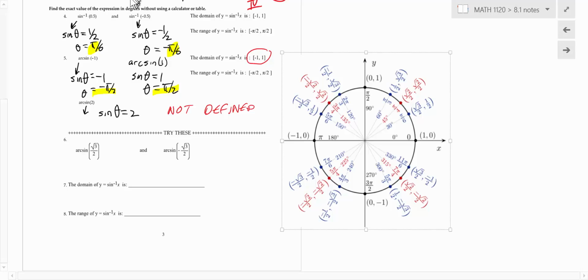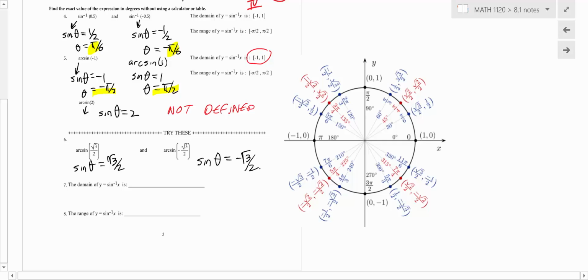First of all, learn to rewrite this as sine theta equals root 3 over 2, and then write the other as sine theta equals negative root 3 over 2. One of them's going to give a negative answer, one of them's going to give a positive answer. And I want these in radians unless I state that I want them in degrees. Let's look at this one first. What are you coming up with for sine theta equals square root of 3 over 2? What's theta?